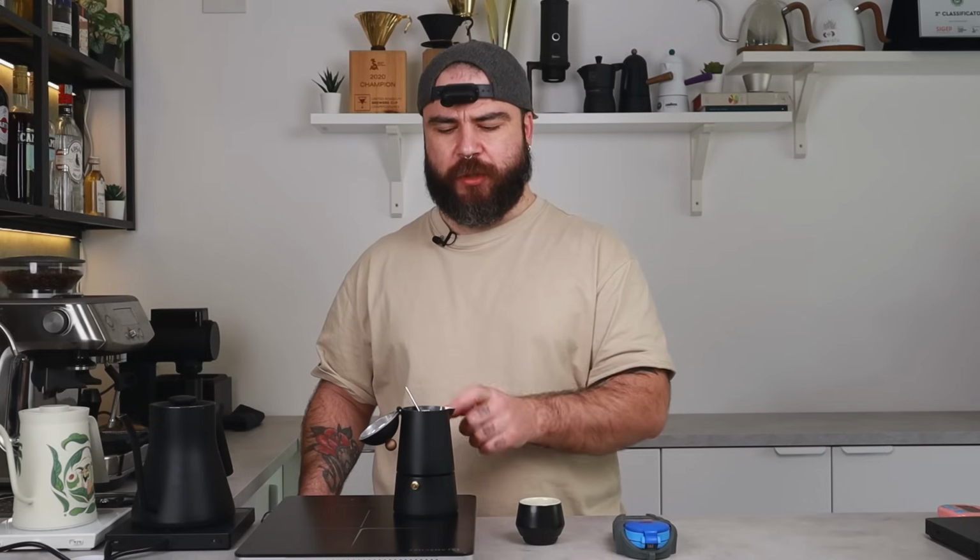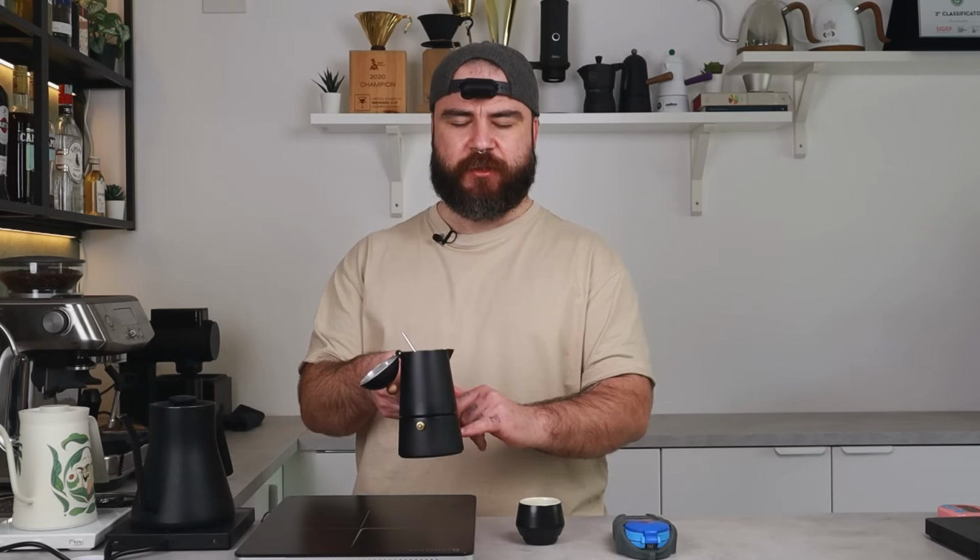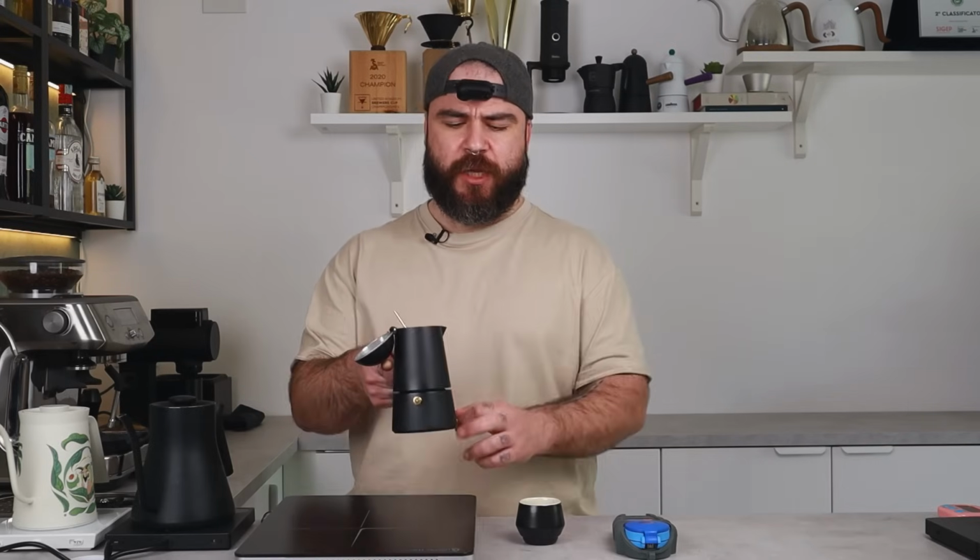Now, there is one thing that just came to mind, something that I didn't check, and that was the yield, okay? So the amount of coffee that I have collected in the upper chamber. That is very important because if not a lot of water came out from here because it was too much pressure... I didn't see any sputtering, so I doubt that. But in case you have a lower liquid amount than usual because there is so much resistance and you start sputtering, you stop the brew and you see that the chamber is not filled as usual, that means you have less water here and automatically the TDS is higher because the majority of the compounds are extracted at the beginning, okay? The majority of TDS is at the beginning.